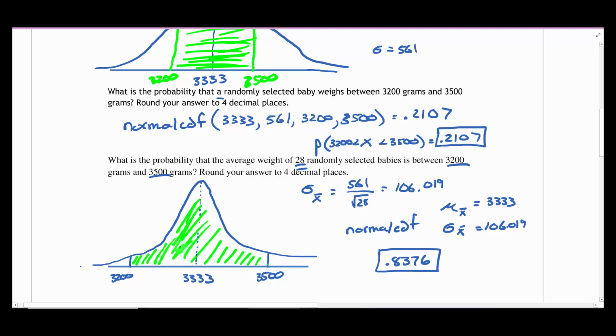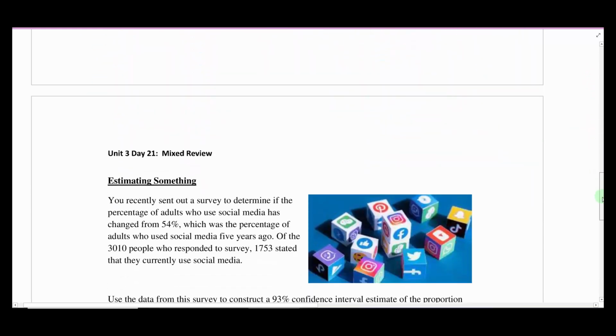And you'll see much more of the data is contained inside of that boundary than it was with the population distribution. So we're getting more of the area underneath the curve because more of the data is being pushed towards the middle. All right, that's why that probability jumped up so much, which is why researchers really like using the sampling distribution much more than the general population distribution, because it is much more reliable. All right, so something to think about there. If you guys have any questions on sampling distribution, please make sure you ask. Let's go ahead and jump over to confidence intervals.